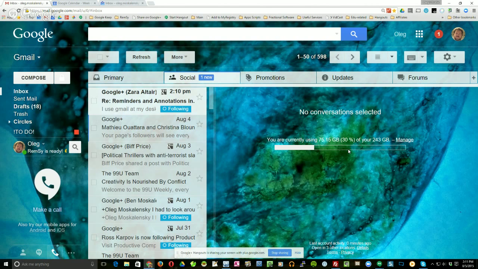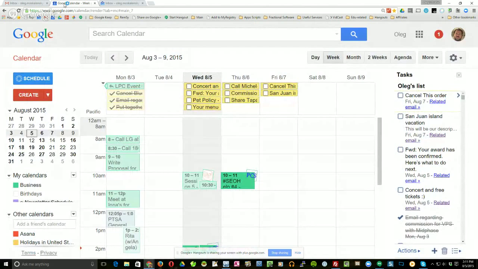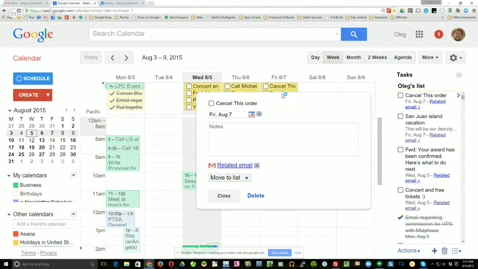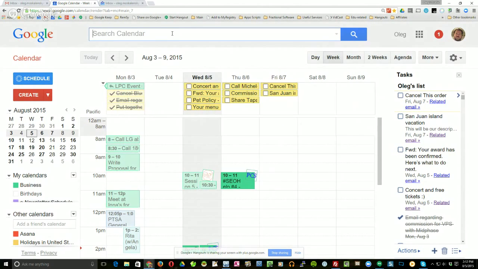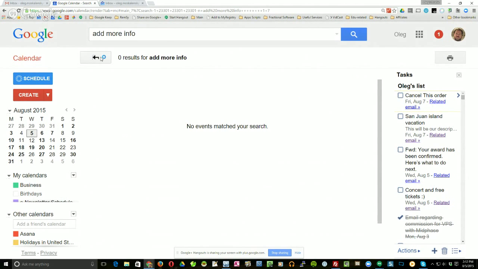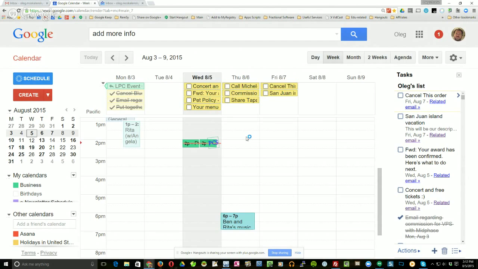One of the other drawbacks, in addition to what I mentioned, unfortunately, is that search doesn't work for these notes. For example, if I look at this here where it says add more info, and I search for add more info, it will not find anything, because it's not looking at these notes, unfortunately.